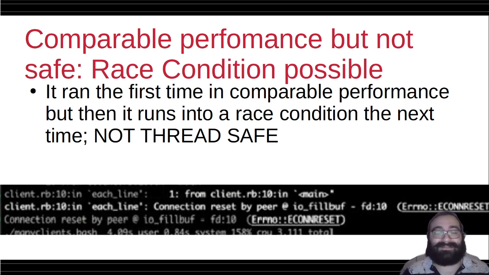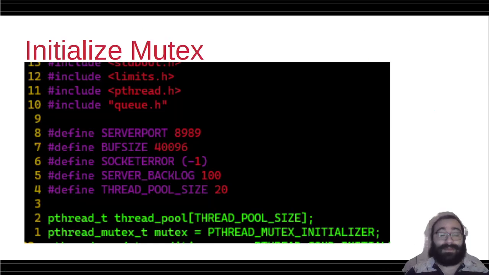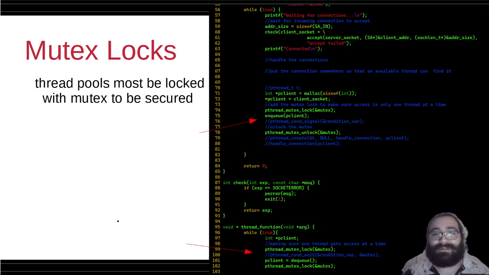it is running into a race condition. Therefore, it's not thread safe. What is happening is one of the threads gets desynchronized, one ends up faster than the other or some little thing, and it takes the work that was going to be for the other, and they start running into enumeration issues. To solve this, we're going to initialize a mutex lock. It's going to lock right before the queue and unlock right after the queue, so they don't start getting desynchronized or running into these race condition problems.